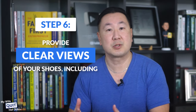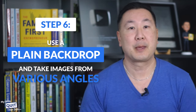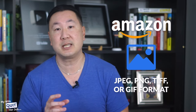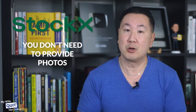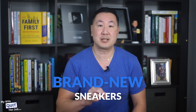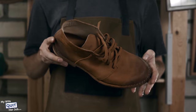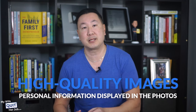You also want to provide clear photos of your shoes, including close-ups of unique features, using a plain backdrop and taking images from various angles. Image requirements vary depending on the platform. For Amazon, your main image should be a JPEG, PNG, TIFF, or GIF format with a 1600-pixel long side; the product should fill 85% of the image and the file name should match the listing title. If you're listing on StockX, you don't need to provide photos because they use their own images, and StockX only allows the resale of brand new sneakers — they inspect the shoes before they pay. GOAT requires high-quality images with good lighting, clean backgrounds, and no personal information displayed in the photos.